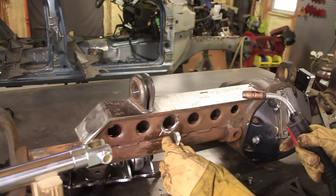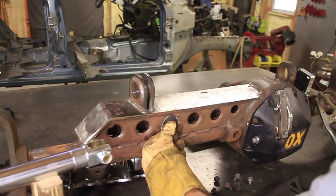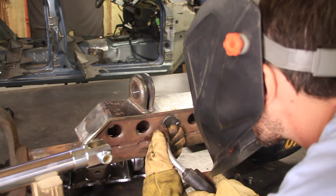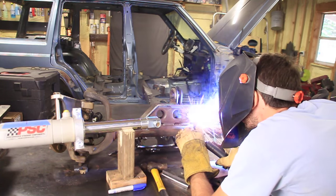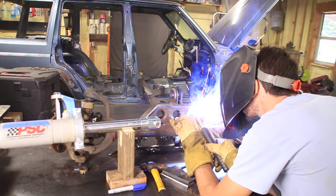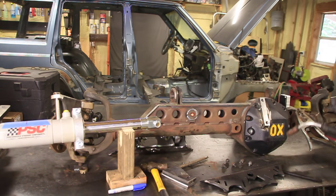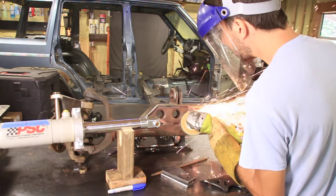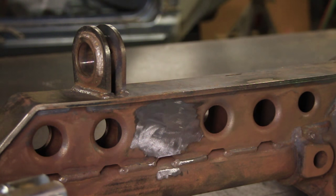Ooh, that's hot. After I cut it, it was still a little big, so I ground it down to fit inside that hole. Now let's tack it in place. Now you'll never even know there was a hole there.